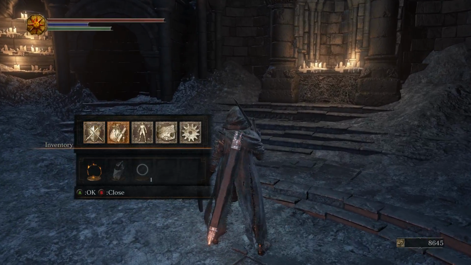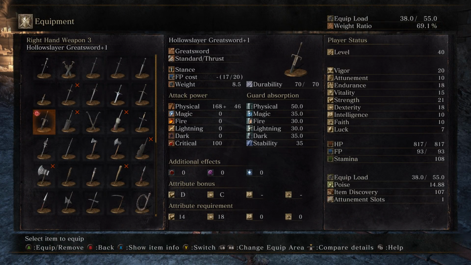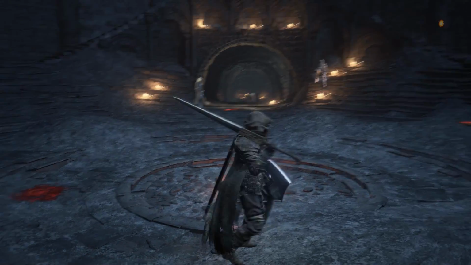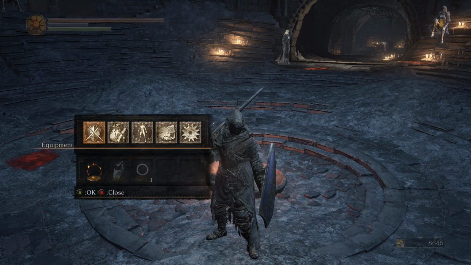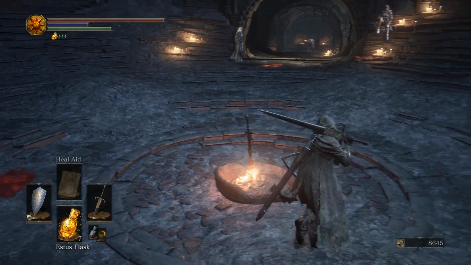So, what are we doing? I've completely forgot what I was doing. It's been a while. Broadsword. Okay, so I was wondering what weapon I should use, because I kind of want to switch from greatswords and move on to maybe the straight swords, because they're faster and they can potentially do more damage.